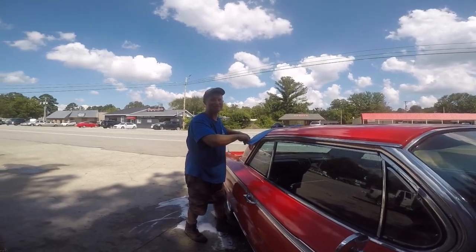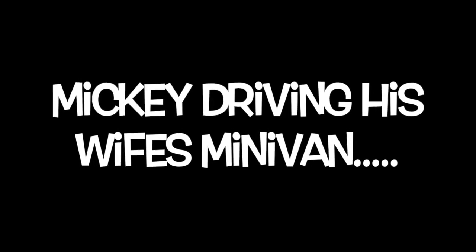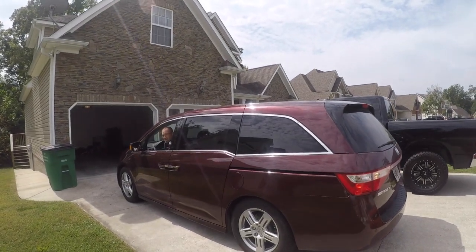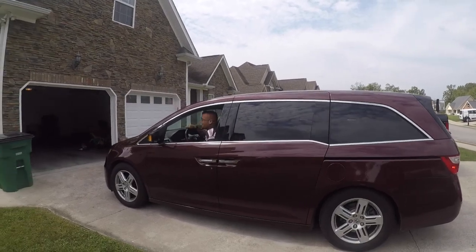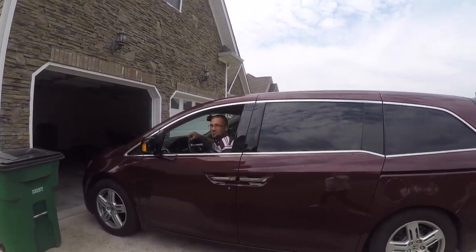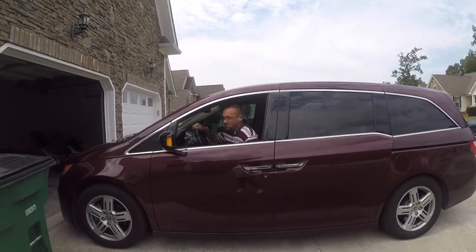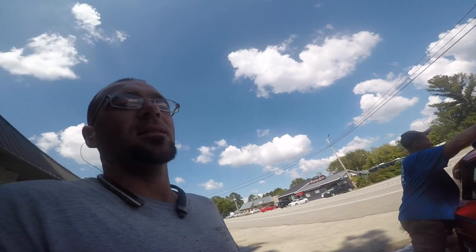That front wheel drive minivan he's been driving around. This is how you drive a minivan. Whoop! Not that way. All right. Monday through Friday, he might be Mr. Cool Dodge guy, but on Saturdays and Sundays, he's a minivan dad. Oh, yeah. Every now and then it happens.